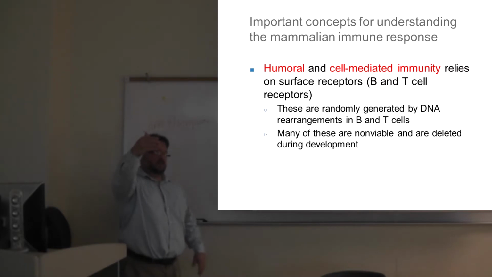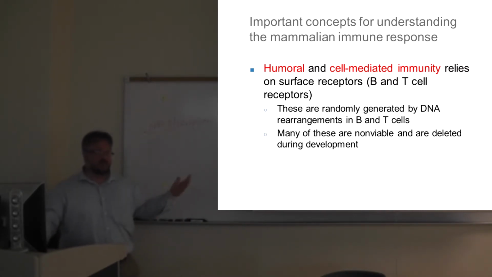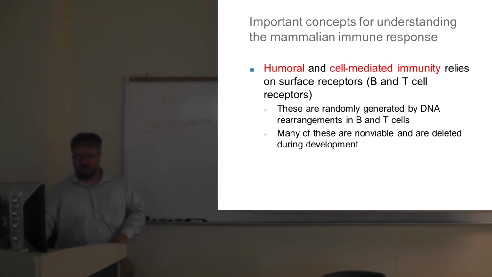So one B cell genetically is going to look different than this B cell, is going to look different than this B cell, at least in that particular gene that codes for the receptor. Same with T cells. So it's pretty exciting that we figured out how we have this incredible variety of antibodies. Because we're talking billions of different variations of antibodies. We would have to have a really big genome to have that many genes just sitting there. And it wouldn't be valuable to have all that genetic material just sitting around when the great majority of it isn't going to recognize anything.